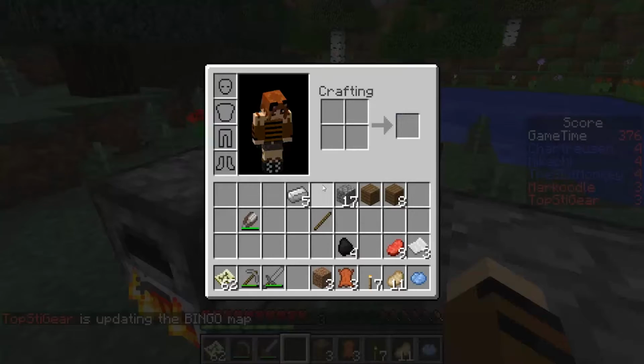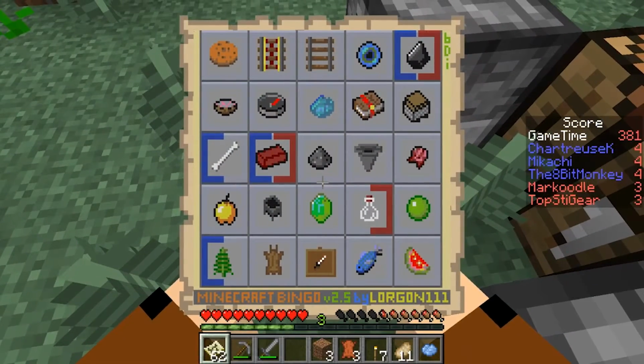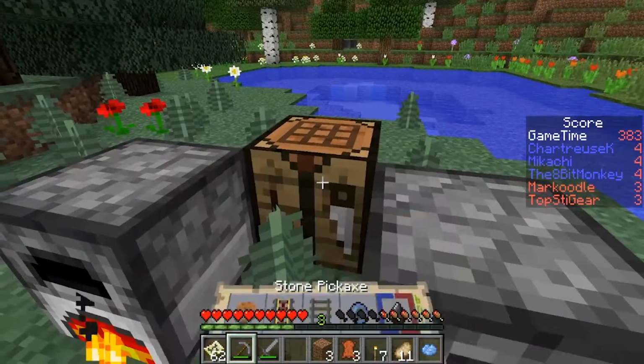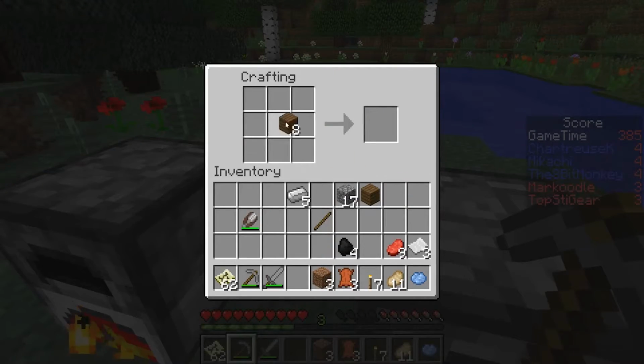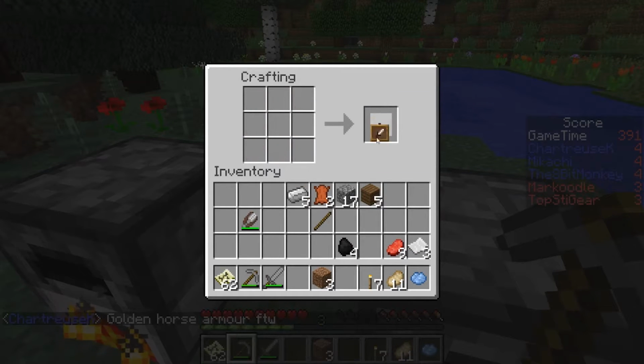What else do we need the iron for? I'm coming back. I can make the item frame. Okay, I'm just getting some coal. Golden horse armor for the win. Nice.